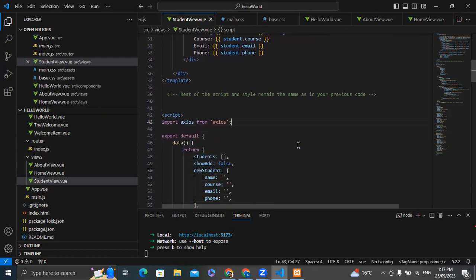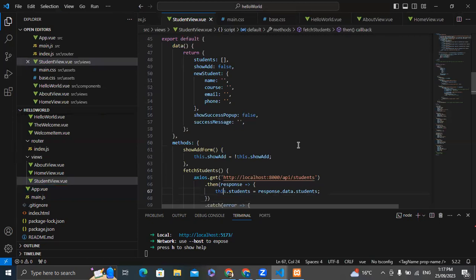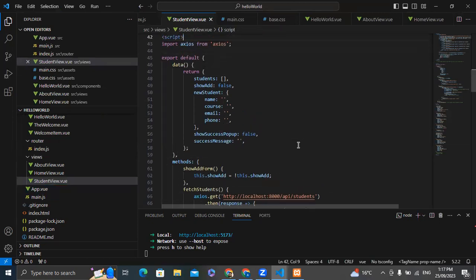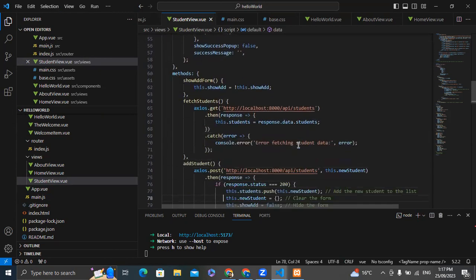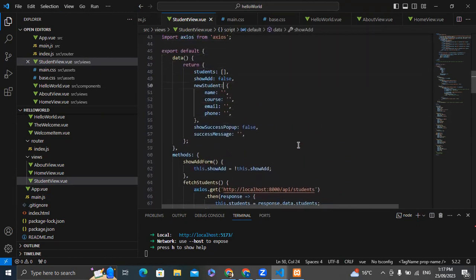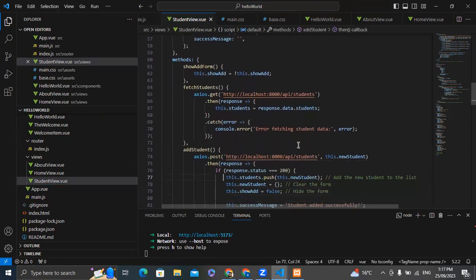In order to fetch the data from the Laravel PHP platform connection, we are using Axios. Axios is a package which is installed in Vue.js, and it provides a data method, and we have to export the data method using Axios. This is how we declare all the data variables, and these are the methods. In the methods, we have used Axios, and these are the endpoints, which we will discuss later in my tutorial, like how I have made this API and initialized these endpoints.